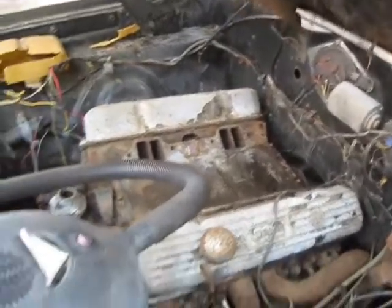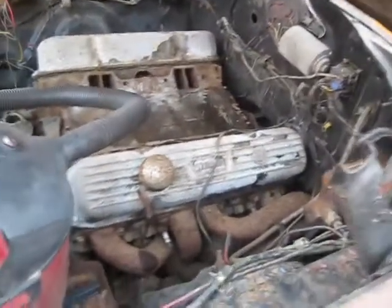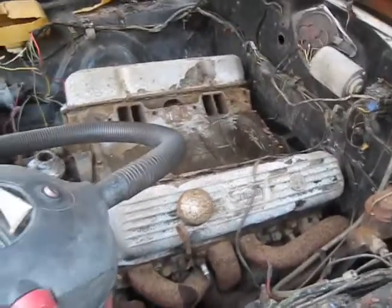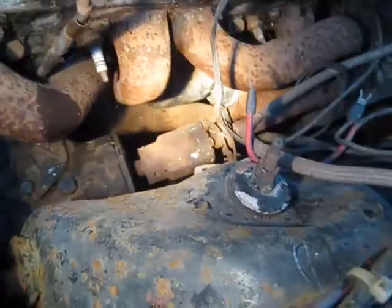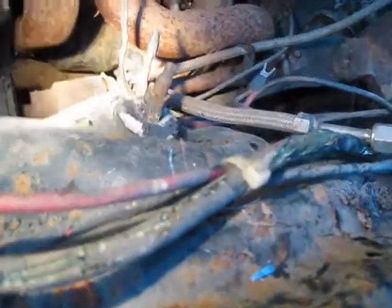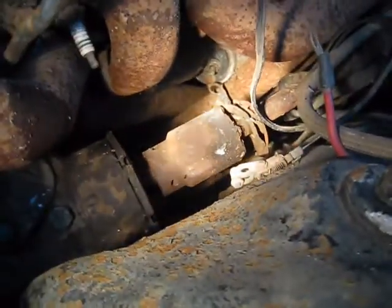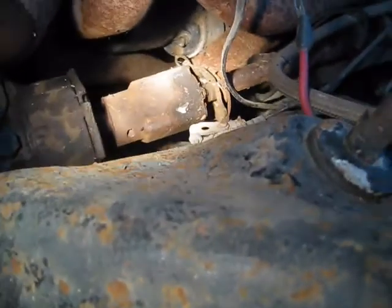Well, we'll see what we got. If I can find a starter, I can at least hook it up and see if it turns over with the starter. Well, I found the starter. And I noticed that the battery cable was melted all the way back through the harness here. And if you can see there, the header's touching the starter.